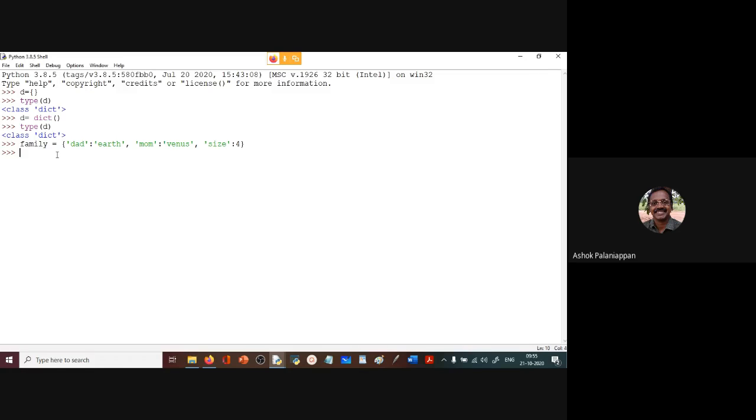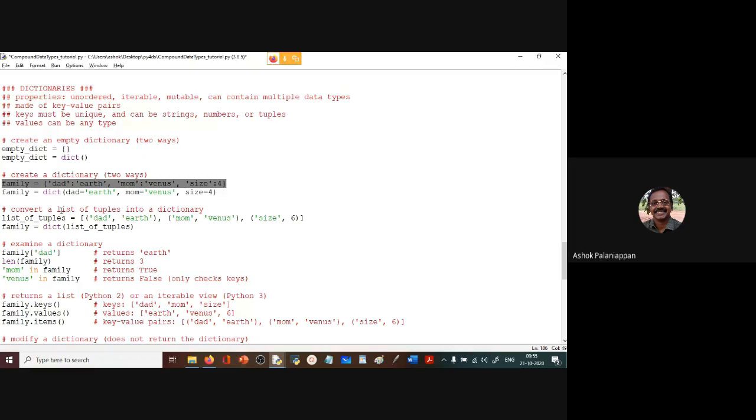So whatever dictionary we are trying to create is equal to, open these braces, and then you give a key followed by a value. And you give many such key value pairs, and then the dictionary will be created. Key colon value is the syntax.